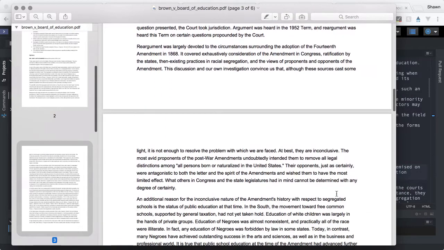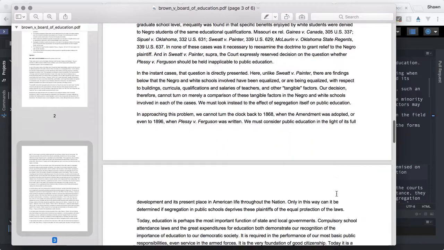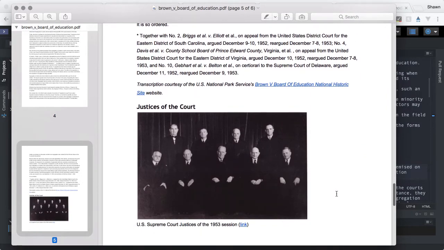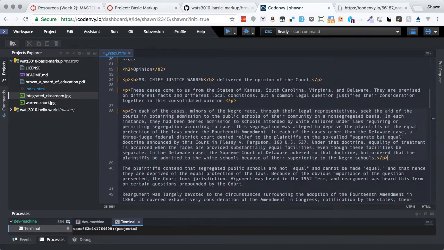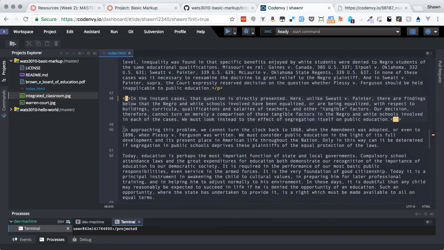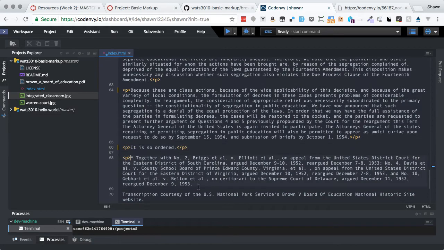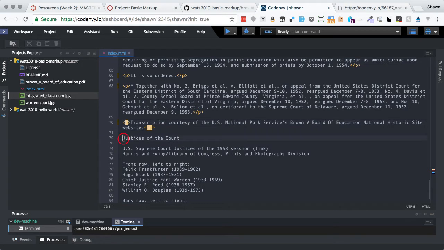This is all paragraphs going basically all the way down. And so I'm just going to go through that pretty quickly until I get down to justices of the court, okay? So I'll probably fast forward this a little bit and you can just watch me pop those in. Then we'll go back through and we'll look for other parts. Okay, so we are at justices of the court now, which I'm going to set up as another H2.